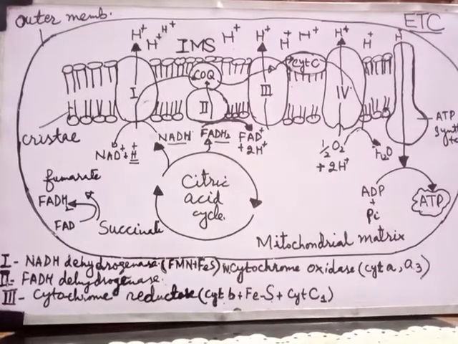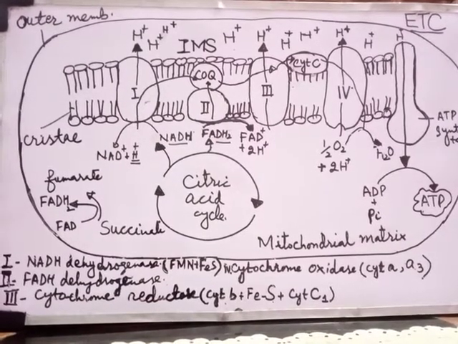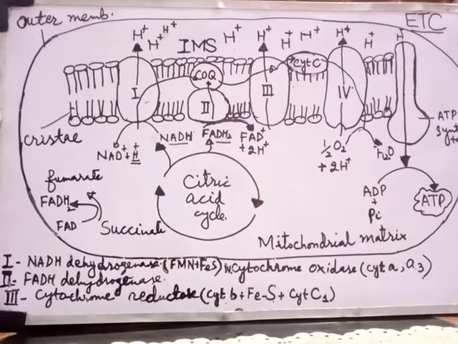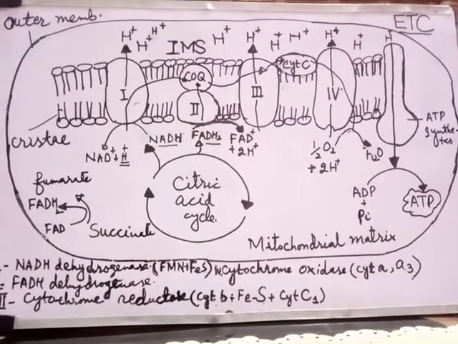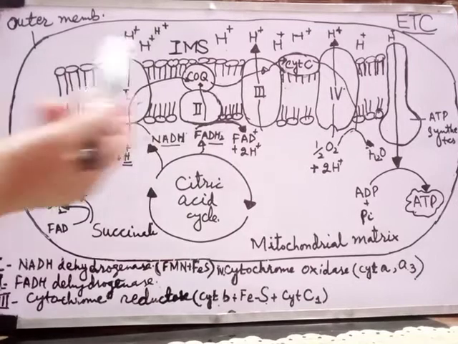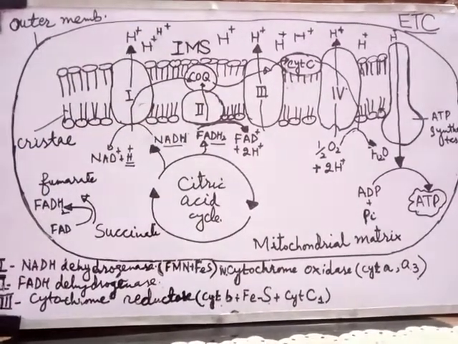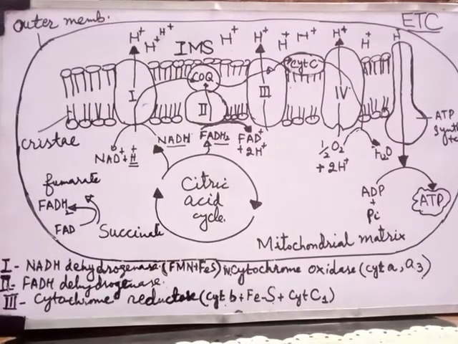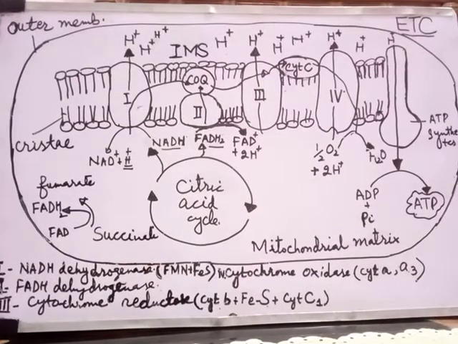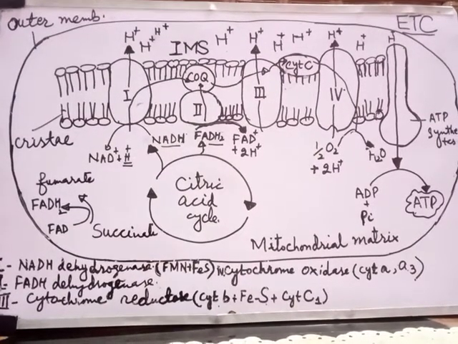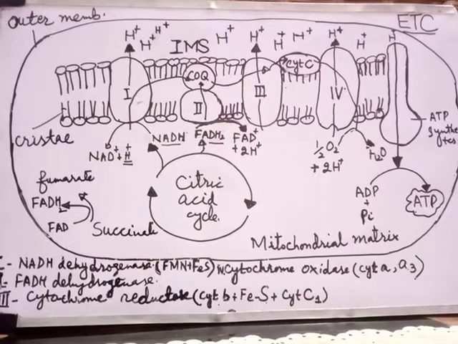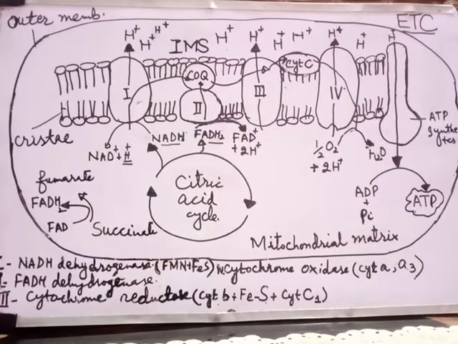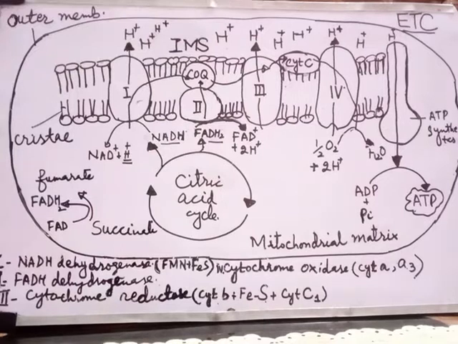But not only is this mechanism involved during cellular respiration for ATP production, the same mechanism is also involved during photophosphorylation as well. Over there also membranes are used, and the mechanism is called chemiosmosis. So this is all about the electron transport chain, which is the final step of cellular respiration.